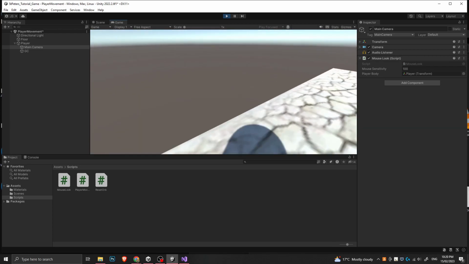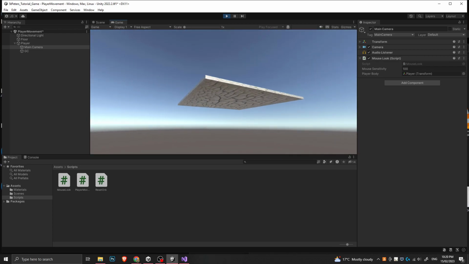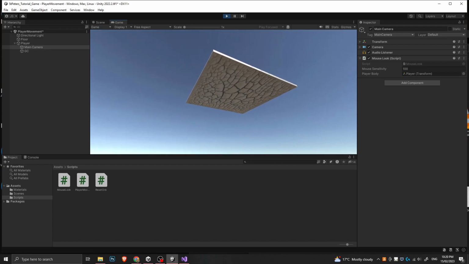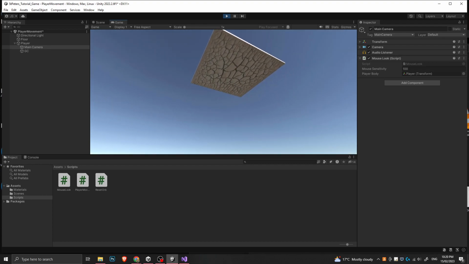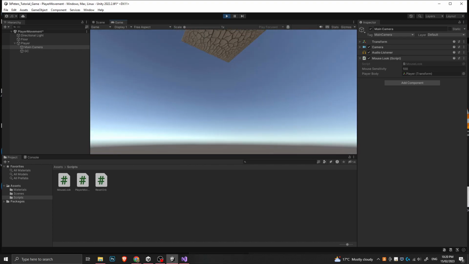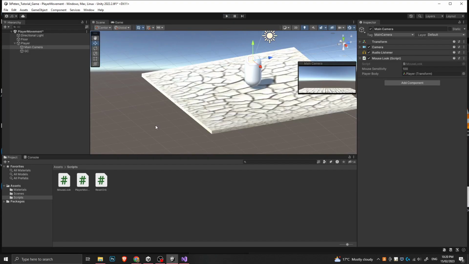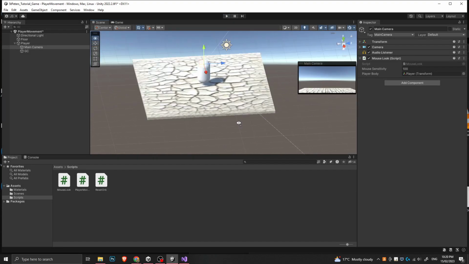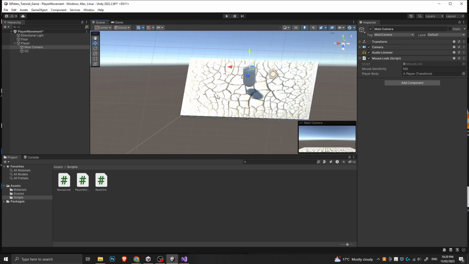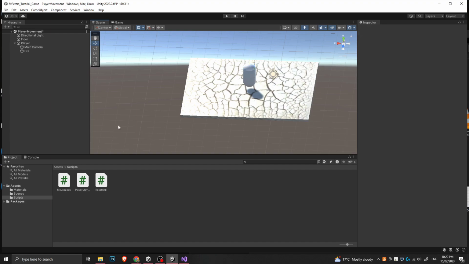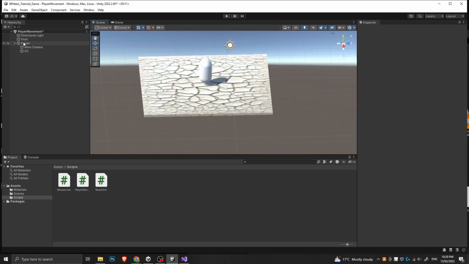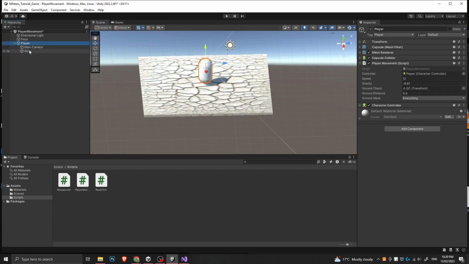If I fall off the edge, oh no, the gravity may be a bit light. I'm very slowly falling away. Now because I clicked, I can't actually access my cursor. So I need to hit escape, and then I can go back up to closing this. So that is how you can make a player move around your world very quick and easily by making this player object and using the scripts that are already written for you.